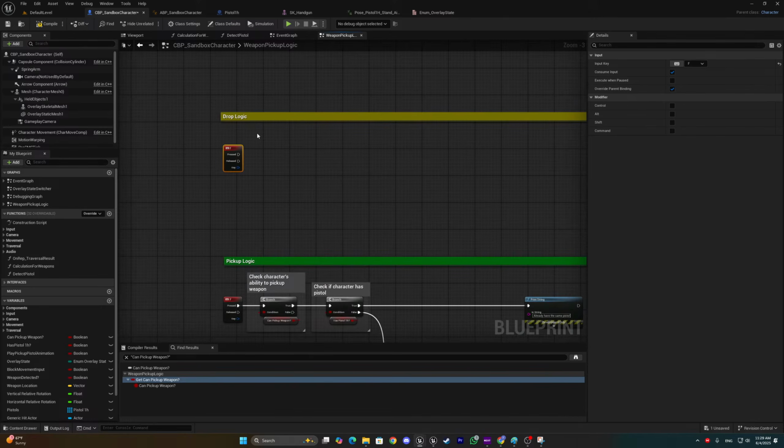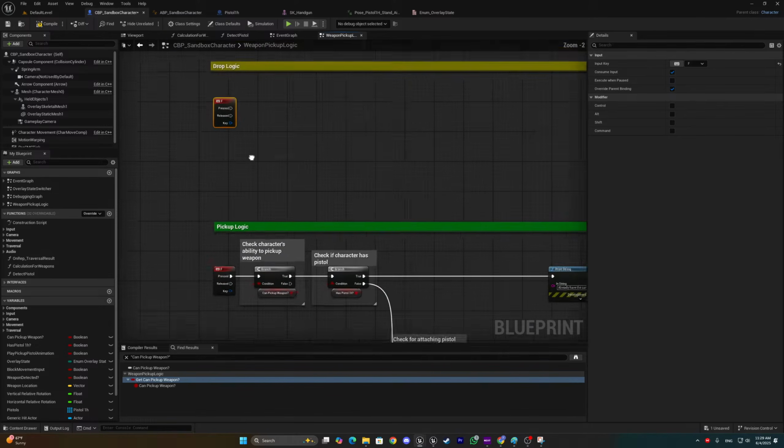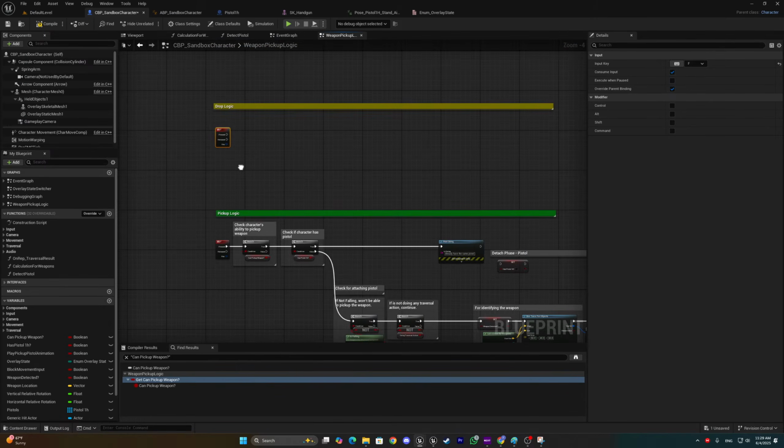So I think for the drop logic, we can use the same key for now.